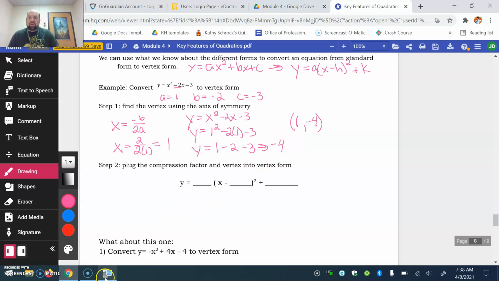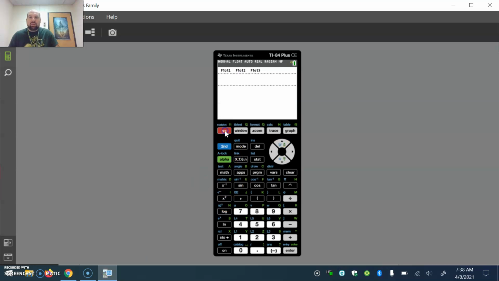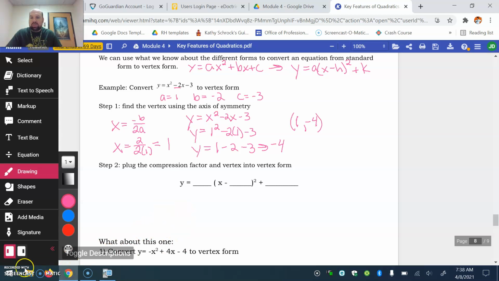Now, if you prefer, you could plug this formula into your graphing calculator by going to y equals. I type in that formula, press second graph, which gives me the table, and I look for the turning point. Now, it's not always going to be this easy, but here it is, 1, -4. You should be able to see how it goes, -3, 0, 5, so you can see that middle point is 1, -4.